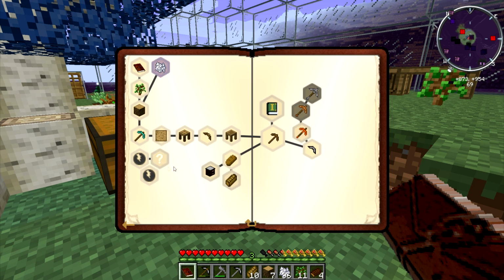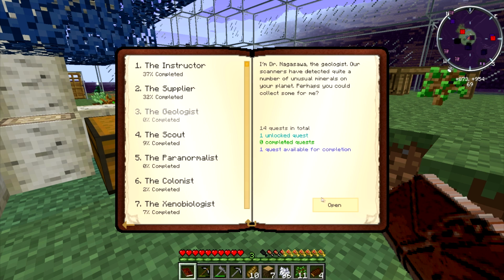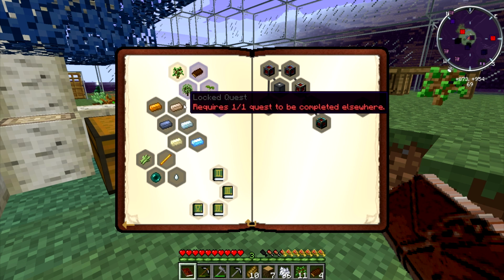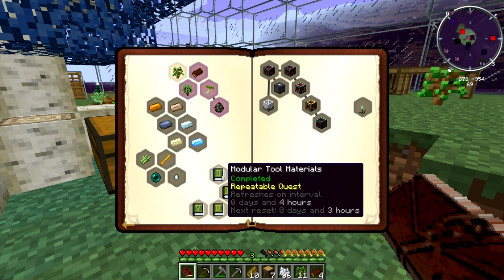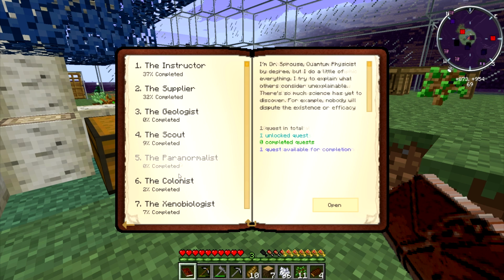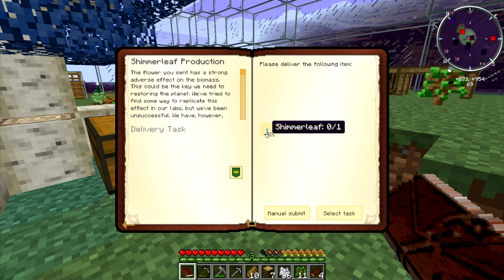Oh, so you can actually get reputation back if you do that. Alright, so I don't know what I need to do. I need to somehow work through this. I need to work through the rest of these quest chains. Really, don't I? That's what I need to do. Where can we work through? Colonist, we can't get anywhere. Xenobiologist? We possibly could do. Shimmerleaf.